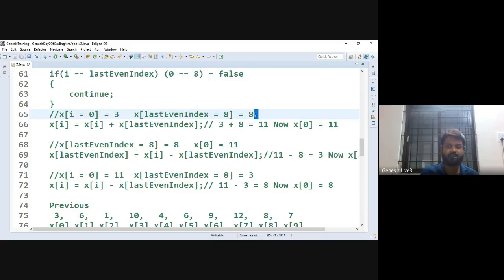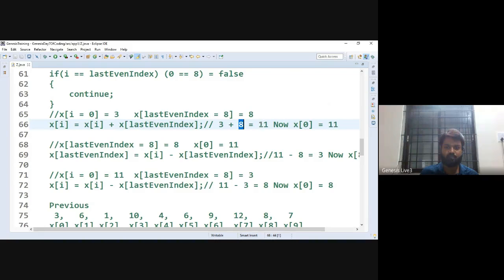At that index we have the element 8. x of i plus x of last even index: x of 0 is 3, x of 8 is 8, becoming 11.